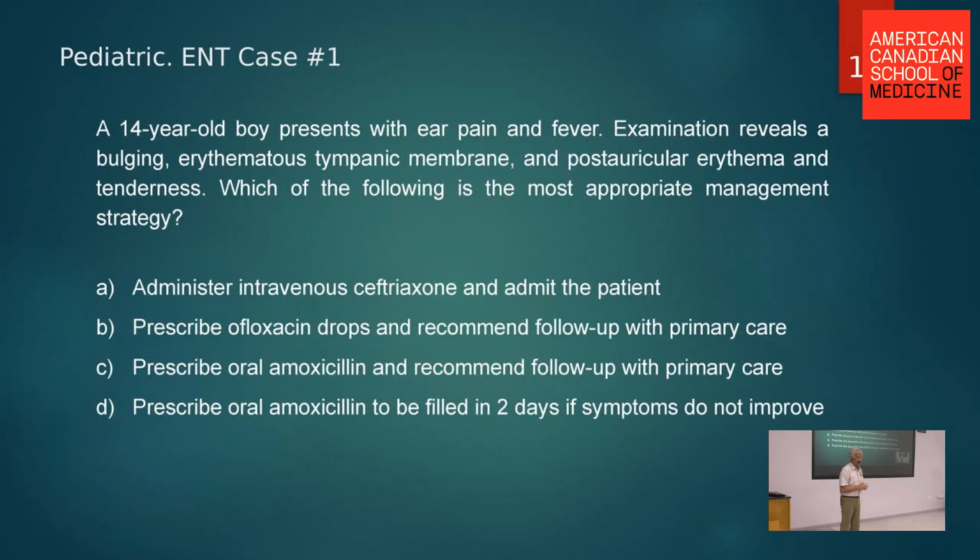But this post-auricular erythema and tenderness is a little bit concerning. So in children that maybe don't have access to medical care or there's a delay in diagnosis of an otitis media, you can sometimes worry about other structures involved. This would be a case where you certainly wouldn't want to put some eardrops in this kid and send him home. That's usually for an otitis externa. Oral amoxicillin and recommend follow-up with primary care might be right if you just thought it was an otitis media, but that erythema and post-auricular pain, tenderness and swelling is more concerning for other conditions, possibly acute mastoiditis, which can be a big problem.